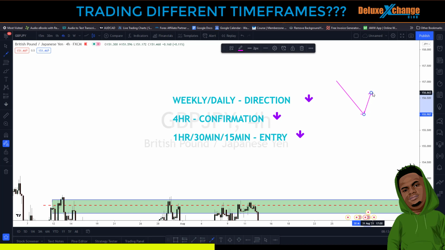So what you want to do is ensure that you are trading with the trend. As a beginner, until you get familiar with the markets, what I would recommend is this. When the market is in a downtrend based on weekly direction, wait for the correction, then start to look for your entries and then look for confirmation. So I'm looking for confirmation here on the 4 hour, and then you can look for entries. I take entries on the 4 hour as well, but again, as a beginner trader, you want less risk. You have to go down to the smaller time frame. That way you'd find smaller zones to be able to place your stops.